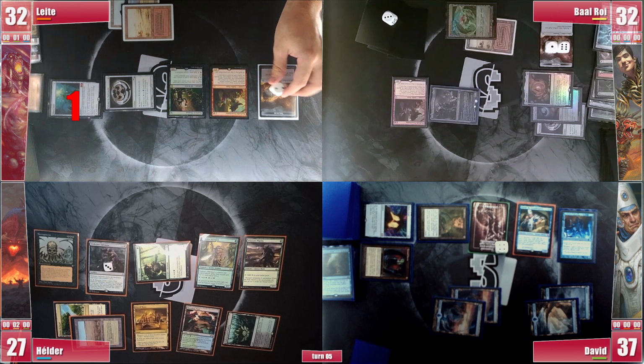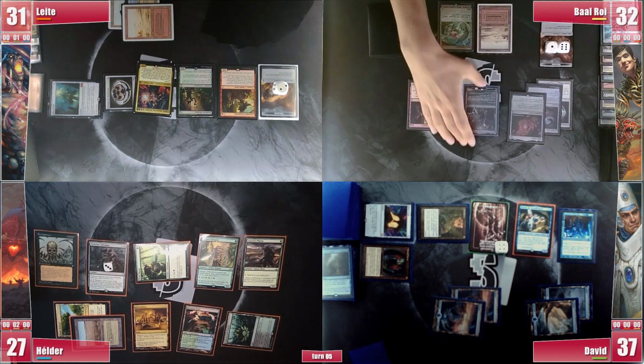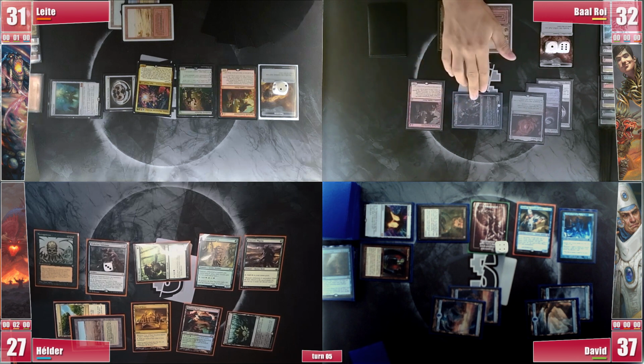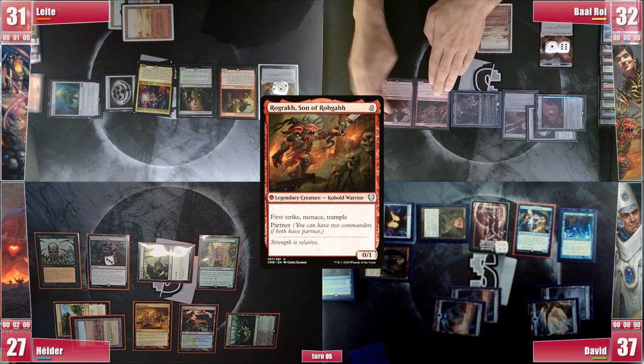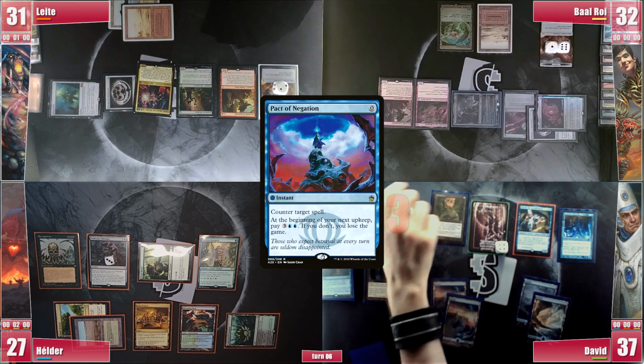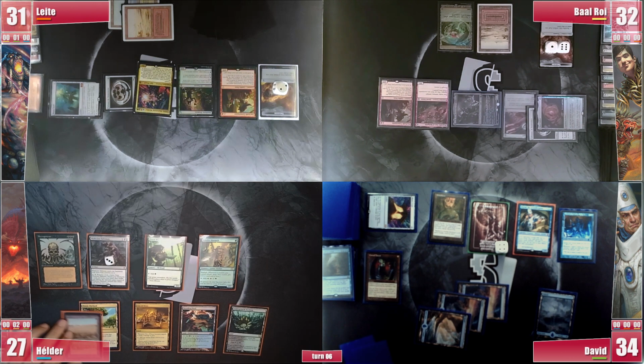Leite gets to his turn and casts Yidris again before passing the turn. Baal draws and jumps to combat, sending Silas at Hélder, who actually blocks with one of his vanilla 1/1s. Baal then recasts his Rograkh and passes. David pays for his Pact of Negation and loses his crit roll. He draws and simply passes with 2 cards in hand, hoping to eventually recoup.